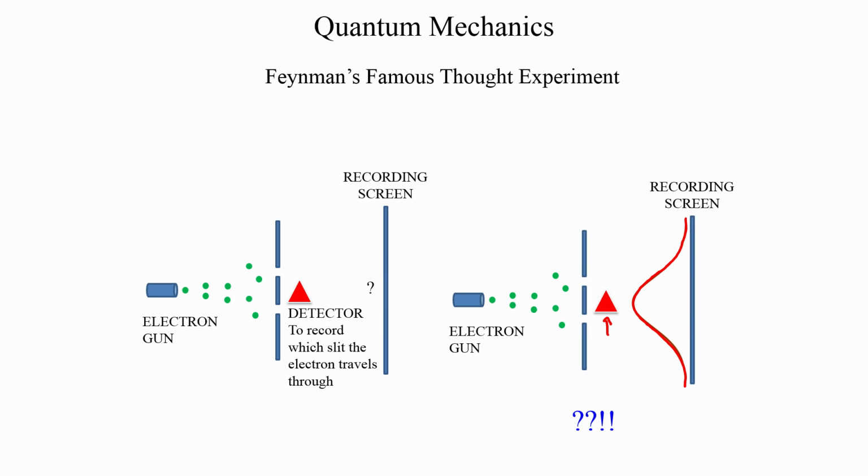So what the electrons are saying is that when there is no detector around, we are going to behave very differently. We are going to behave like waves and create an intensity pattern that is expected of waves. But the moment we identify that a detector is watching us, we are going to behave very differently, and we are going to behave like bullets and create a very different intensity pattern.